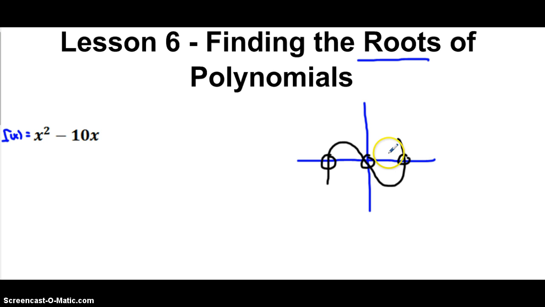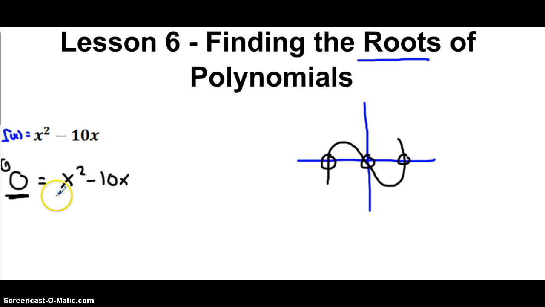Okay? So what we can do to solve these problems, if I want to find the roots of these, is set them all equal to 0, as if I had a y equals 0. So I could rewrite this as 0 equals x squared minus 10x. And 0 is just where my roots are, when my y is 0. So the first step is just to set this equal to 0. From there, you solve it like we've always been solving quadratics.